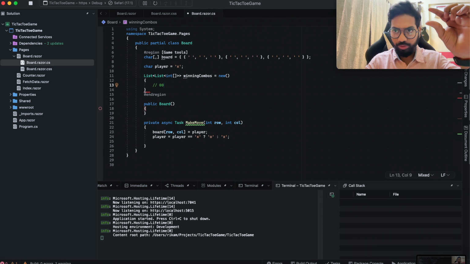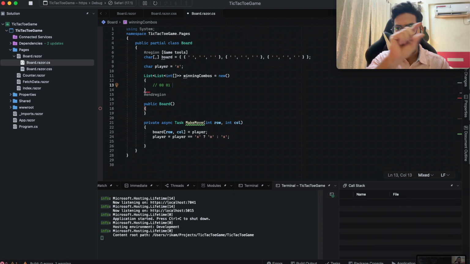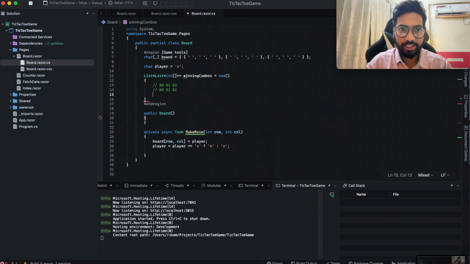So 0 0, that means first cell, 0 1 second cell, and 0 2 the third cell. That's one winning combination. In the same way, let's have all 3 rows first, and then we will take care of the columns and the diagonals. The second row would be 1 0, 1 1 and 1 2. The third row would be 2 0, 2 1 and 2 2. Let's first add these values.